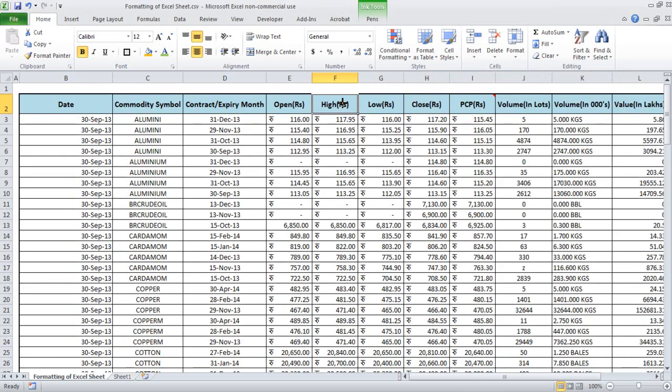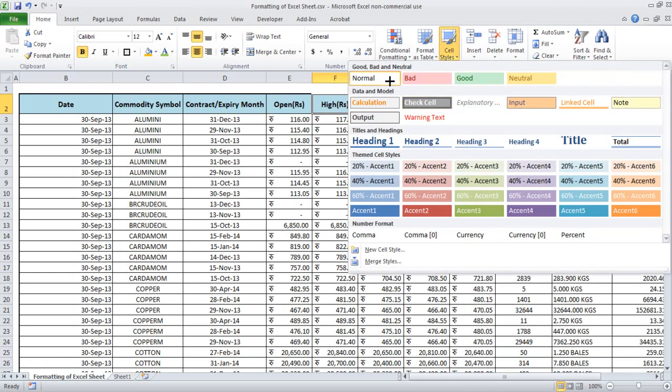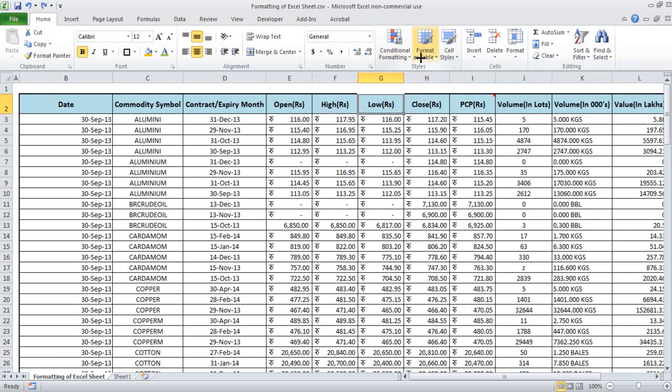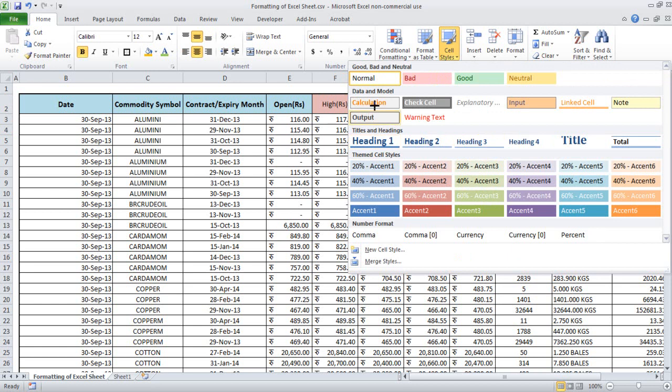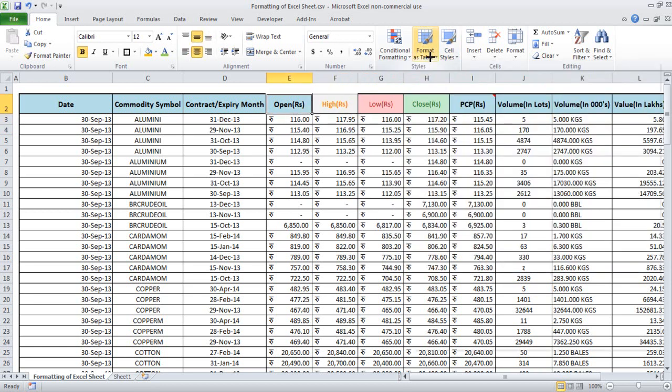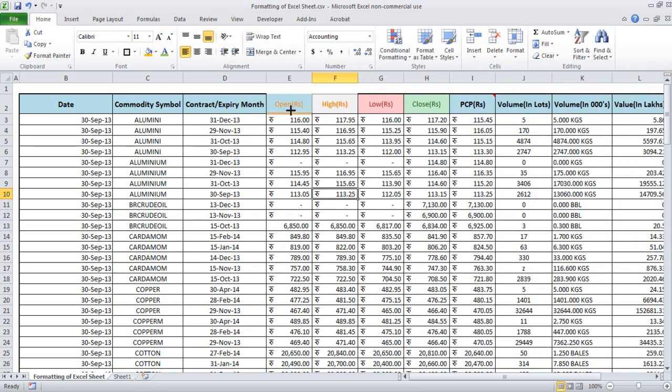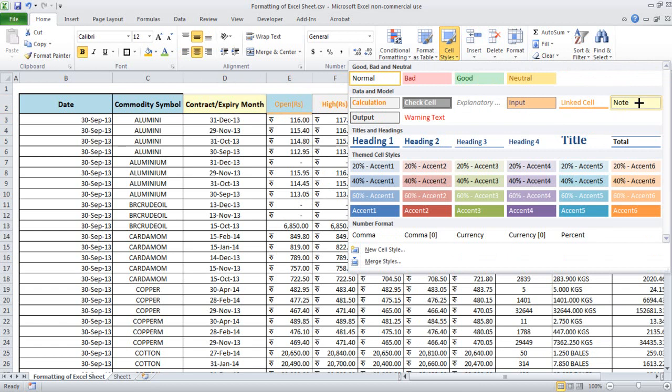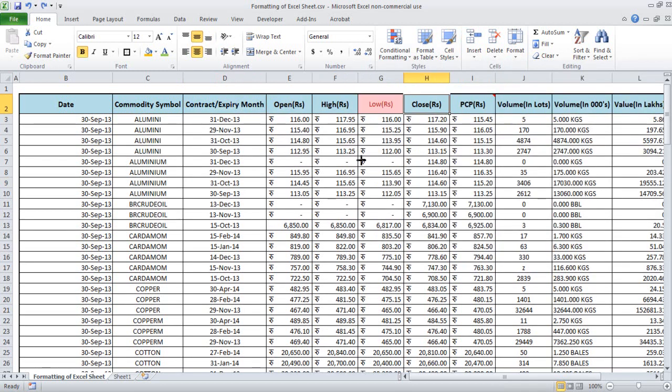If I select this and select the cell style like this, it has become Normal. If you want to make it look like Bad, it looks bad. If you want to make it Good, it looks good. Visually, red is connected with bad and green with good. If you want to make it a calculation, it will come as Calculation. If you want to show this as a linked cell, it will be underlined. If you want to make it a Note, it will come like a Note. These are a good way in case of modeling. When we see the modeling, we'll see that these are the things we use there. So this is all about simple formatting.